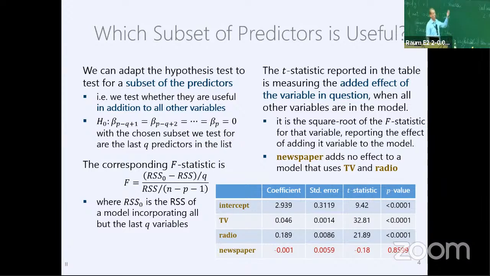Similarly, what should be Q, and what should be the order of my predictors? If they already know that these are the most important and these are the least important, they can probably do it themselves. So already requiring an ordering of your predictors is presumptuous, it's ridiculous. Then again, we have to do something, we have to start somewhere. This is where we currently are.